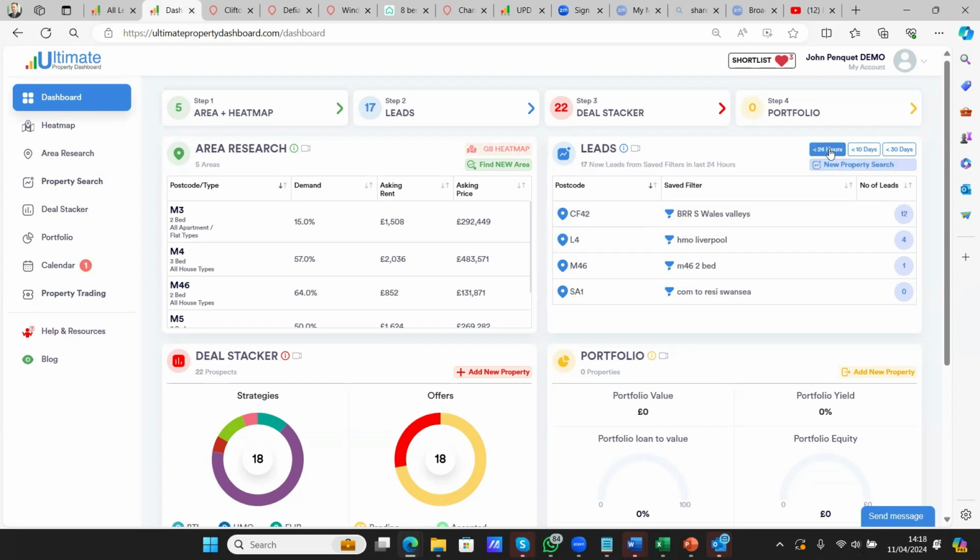And again, I talked about an hour. I've got 17 properties in those 4 areas that I need to look at and appraise today. That's not going to take me more than an hour. If I sat here in the evening and tried to do what I've just shown you manually, I would be sat here for hours. Plus, you've got the insights into the market and what's happening next. So I'm hoping that gives you a taster of what is possible and how you should use technology and data to improve your financial position in property.